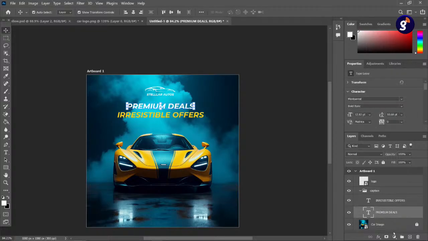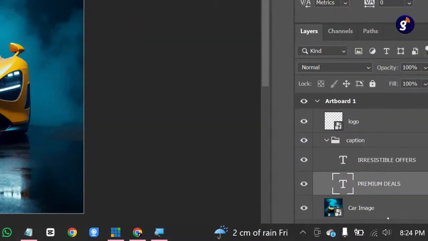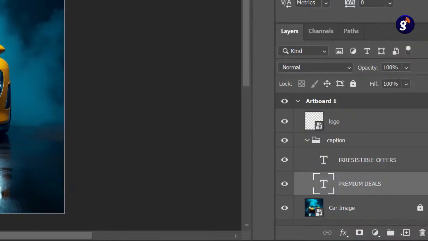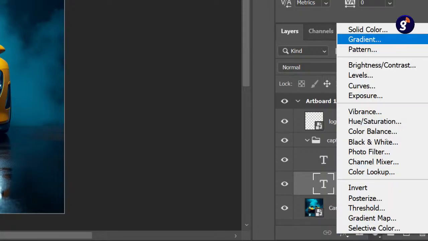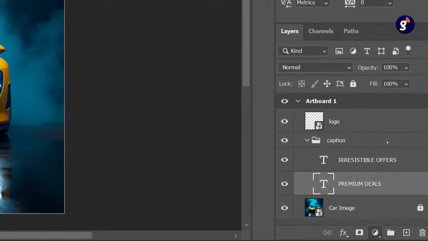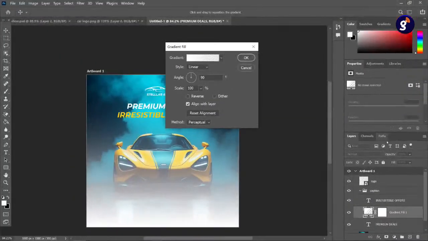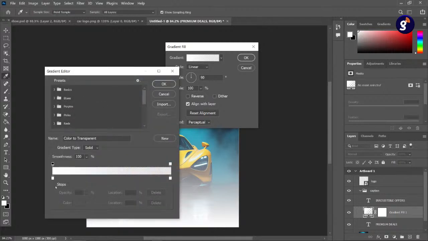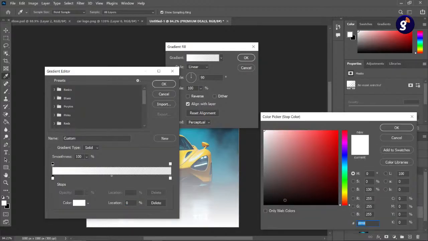Now, right down here, you have a couple of options. So I'm going to click this icon to create an adjustment layer, and then I'm going to select gradient, right? Now this will give you a little dialog box like this. So I'm going to click the drop down arrow and change this to black. Where it says white, I'm going to click it and change one of them to black.